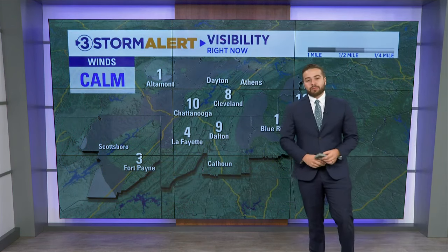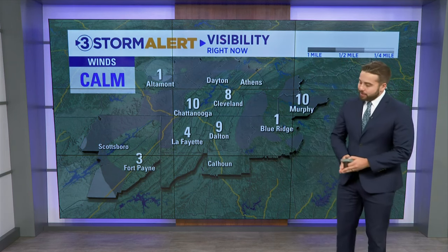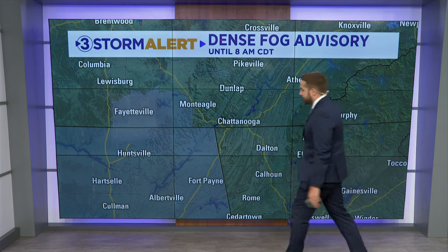And here's a look at what we're dealing with this morning for that Monday morning commute. Visibility is low at times. We have a little bit of patchy fog, some low-level moisture. Dense fog advisories are in effect for Jackson and DeKalb counties until later this morning. And here's a look over downtown Chattanooga. So we are dry, but you will run into a few areas of fog. So just be mindful of that. Maybe give yourself a little extra time on that morning commute.